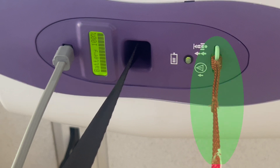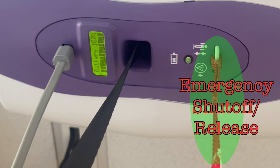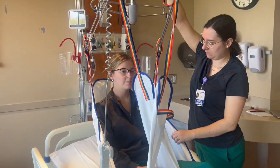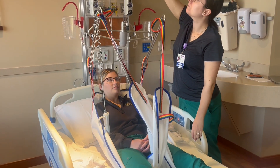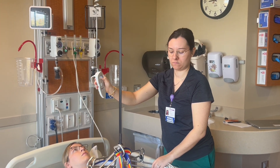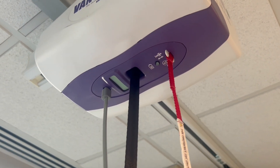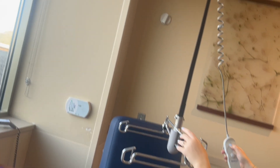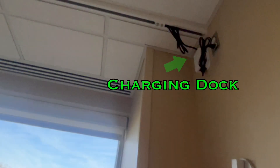Next to the indicator light is a long red strap — this is the emergency shutoff and release. If the lift stops working while transferring a patient, because maybe the battery died or the control unit got disconnected, you can still safely lower the patient with this emergency cord. Pulling the cord will release a small white clip, disconnecting power from the unit. If you continue to pull on the cord, it will slowly lower the patient. You will hear a continuous alarm tone while the patient descends, and it will stop when you let go. If you've used the emergency release, the lift will no longer function until you push that white tab back into the lift motor to re-engage the battery. When not in use, the lift should be docked on the charger at all times so that you never run into the issue of a fully depleted battery.